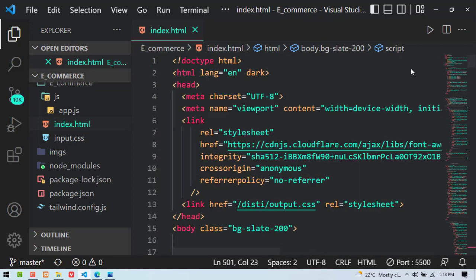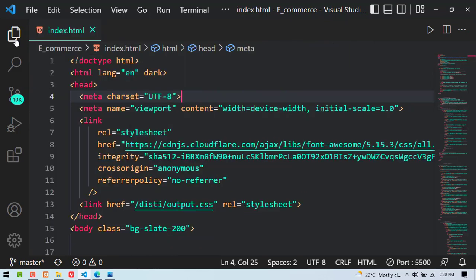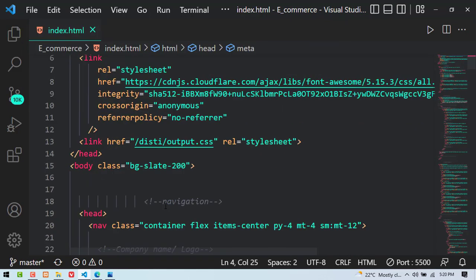Then the other thing that I've also done now within the HTML is that in this HTML tag, you see we have the dark here. That again is very important to make sure that you have it included there for the light and the dark theme to work.